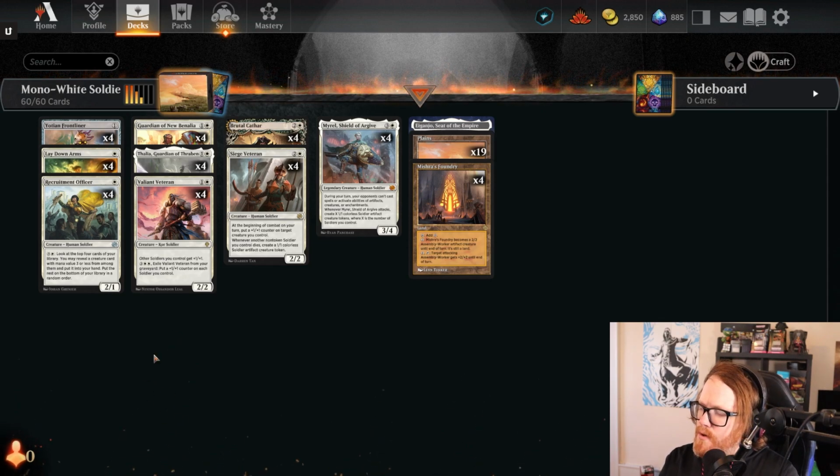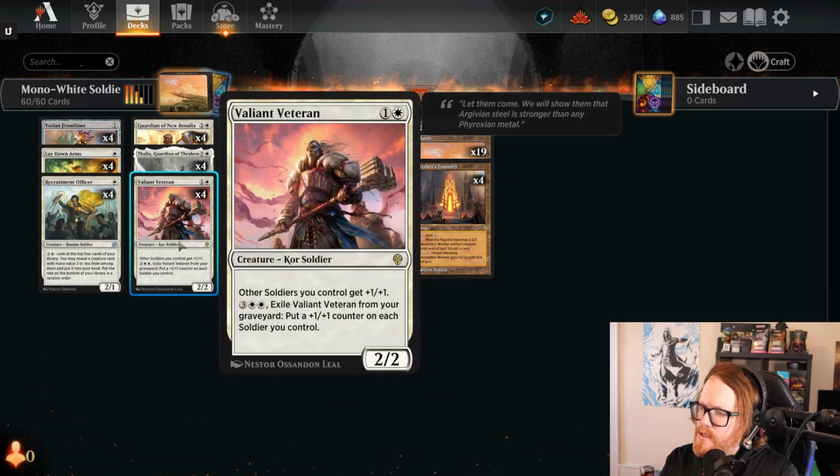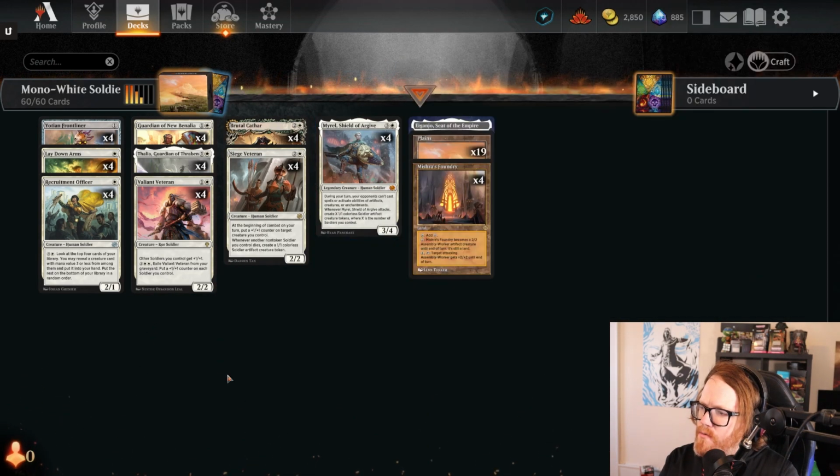This list has the typical cards you would see in any sort of soldier deck and/or mono white deck. You have cards like Valiant Veteran, Siege Veteran, and Merrill for the soldiers. And then you have cards like Thalia and Brutal Cathar, typical cards you would see in a mono white deck, both being very powerful. And I do think this list is fairly solid from top to bottom, even if it's not as strong as its counterpart. These are definitely good decks, I would say, overall.